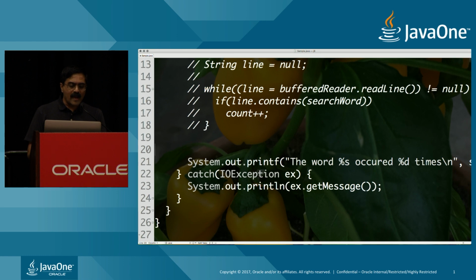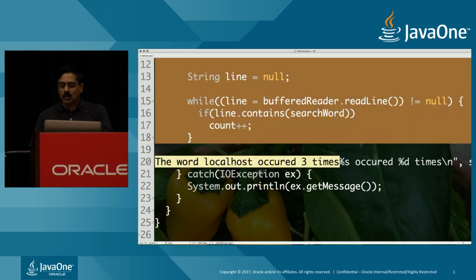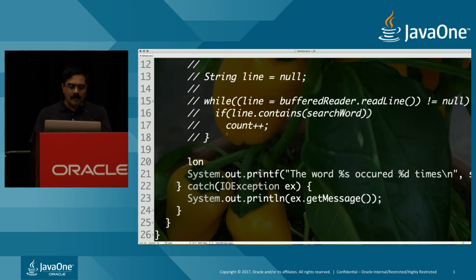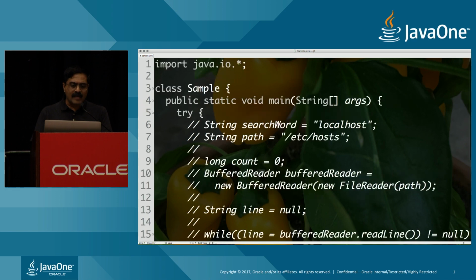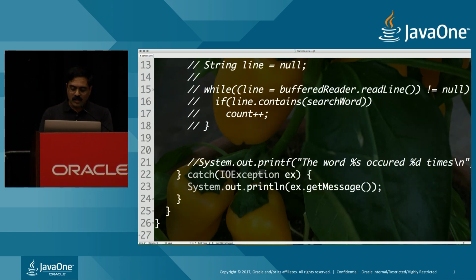And then, of course, when I go back and run this, we do want to make sure the result is actually the same. It said occurred 3 times. I want the same result when I'm done with this. Great. Now let's go back here and just comment out this piece of code for a second. And let's take a bit of a baby step in getting towards this.